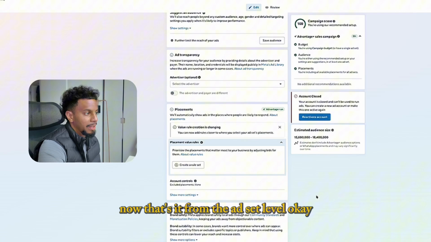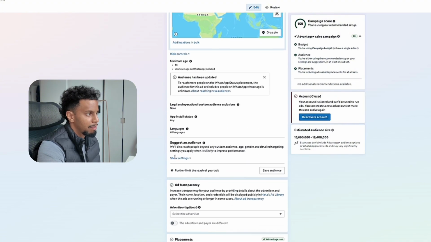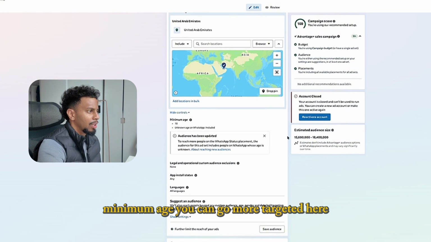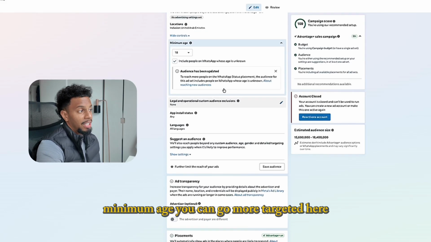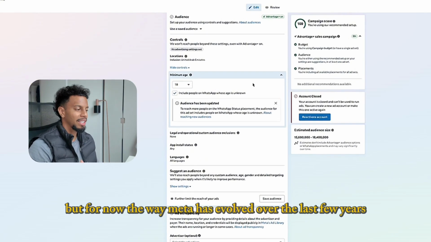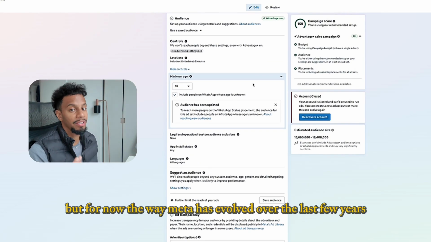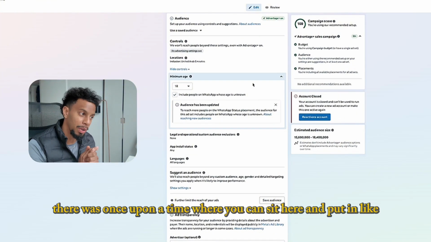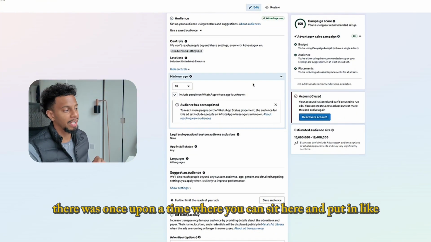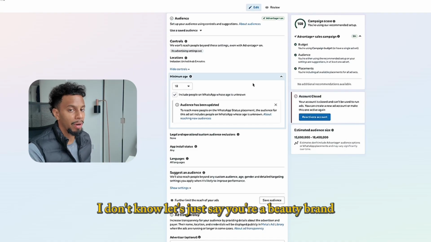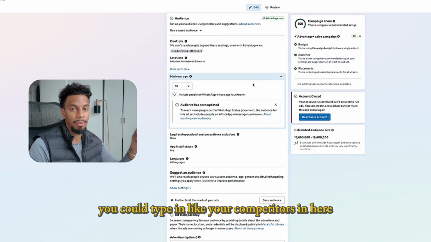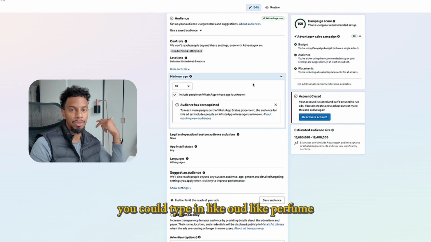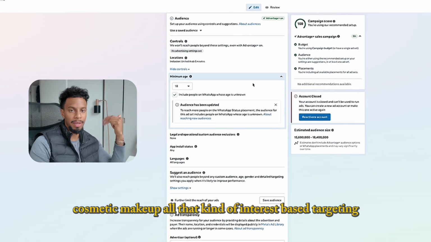Now that's it from the ad set level. Minimum age, you can go more targeted here, but the way Meta has evolved over the last few years is that your creatives are going to do most of the targeting. Once upon a time you could sit here and, let's say you're a beauty brand, type in your competitors, or perfumes, cosmetics, makeup, all that kind of interest-based targeting.